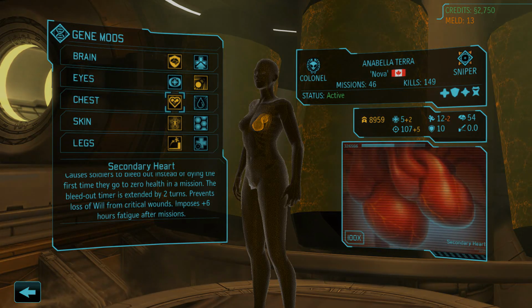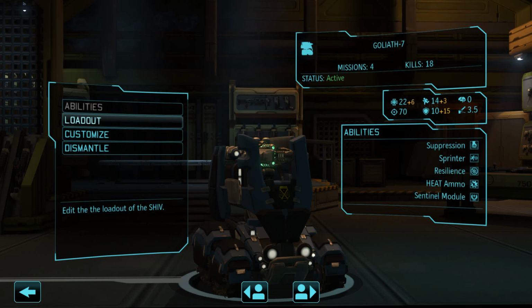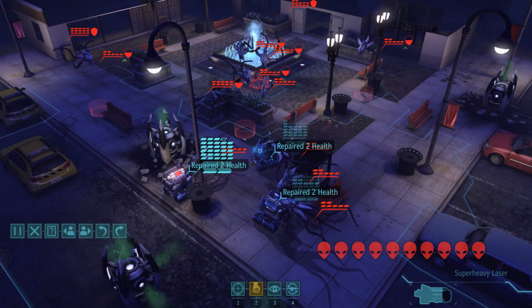But there's one unit that has reached the pinnacle of usefulness in the Long War: shivs. Just like in vanilla XCOM, shivs can be upgraded with an ability called Sentinel Drone, which is a Foundry project you get from the Cyberdisk Autopsy. This allows all of your shivs to automatically repair 2 health per turn, forever.